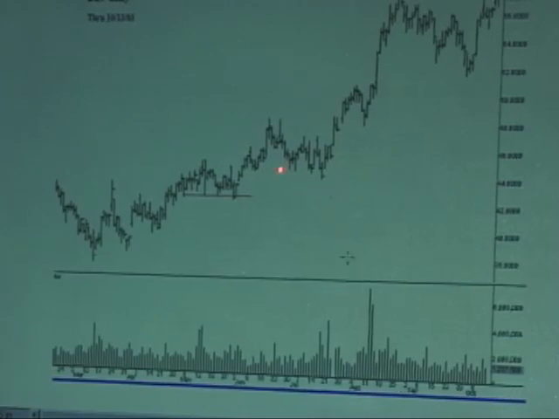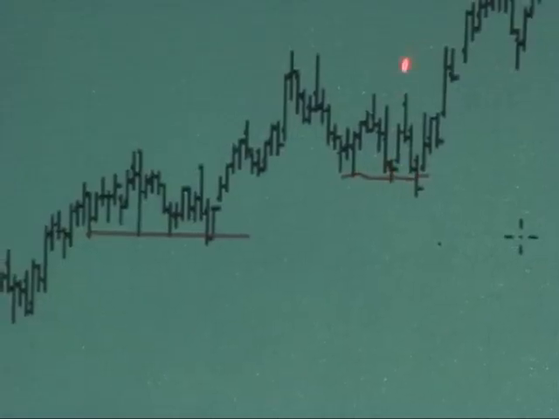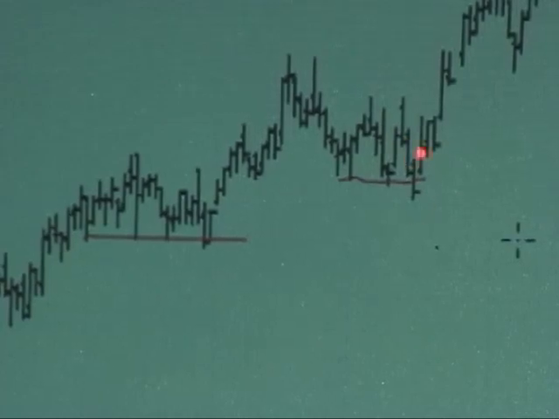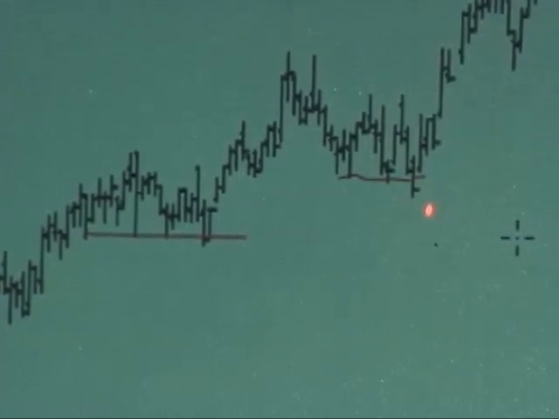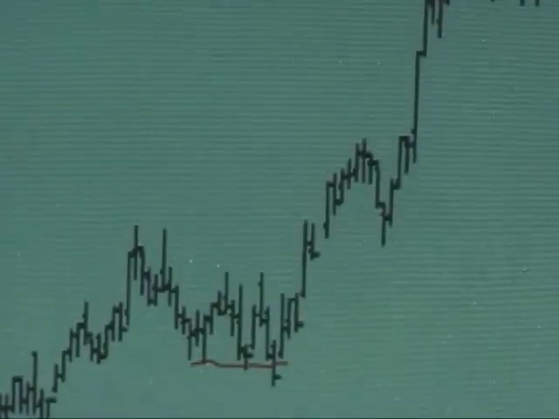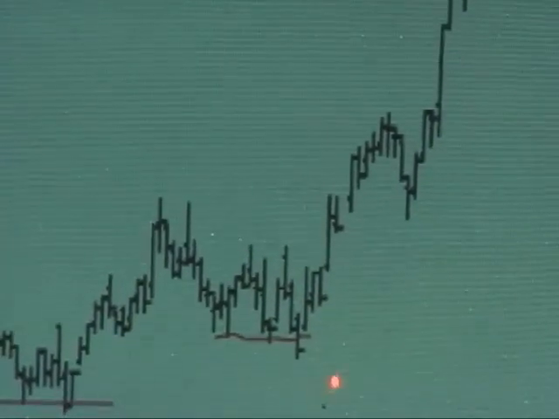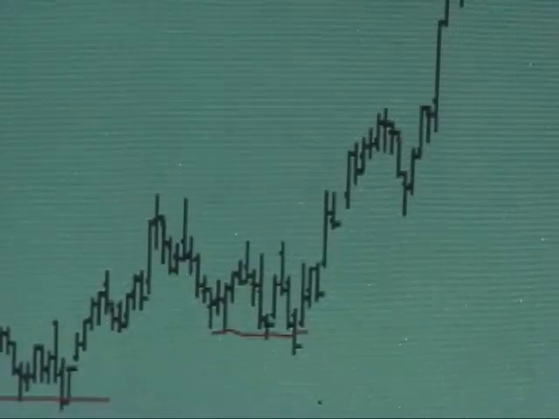Absolutely. Now look at this spring. Actually, you see it went underneath the line once and rallied and it failed. And here it breaks underneath the line and it closes near the low. Look at the next day, what happens. Number one, is there any downward follow through? None whatsoever.